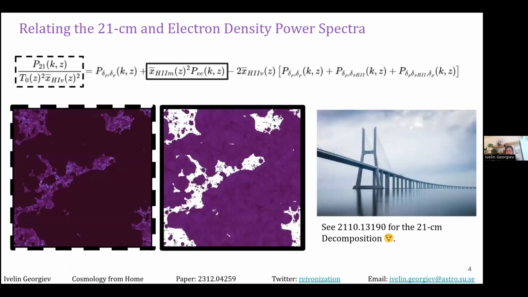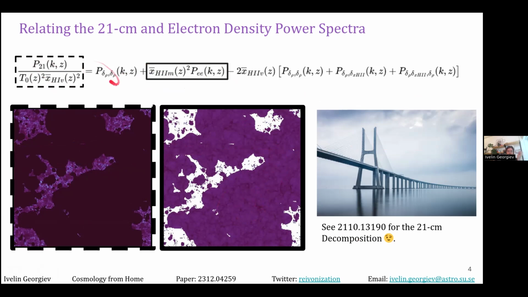Now, in the first paper of my thesis, which I've put here, I looked at the decomposition of the 21 centimeter power spectrum. And while doing this, I recomposed and studied it again and arrived at the following expression. Essentially what you can get from this is that we find a relation between the 21 centimeter power spectrum, which is probing the neutral medium, as you can see here. These are ionized bubbles, which we don't see anything inside because they're ionized, and the electron density autocorrelation power spectrum, which is sampling the free electrons within these bubbles. So we're getting a bridge between the two with these additional components.